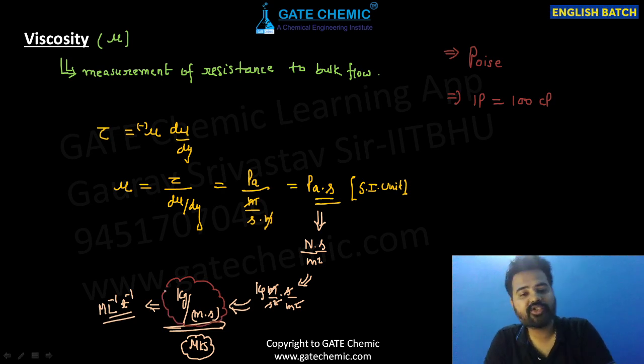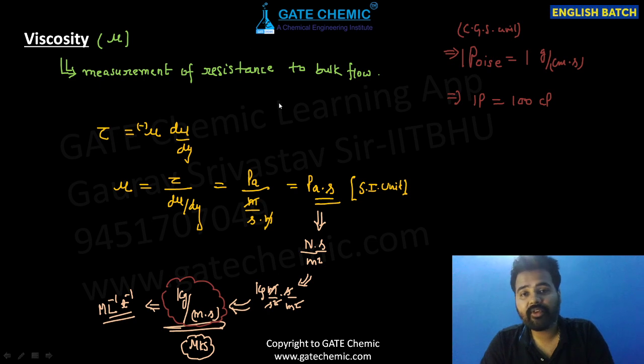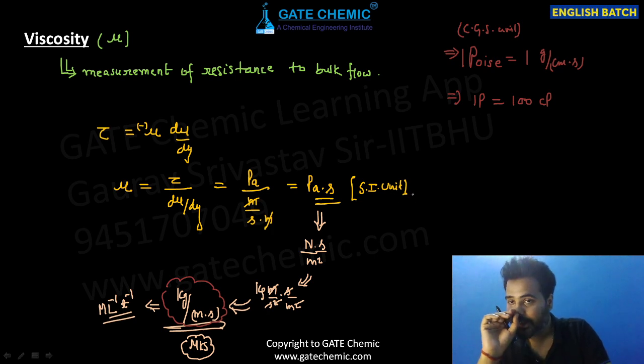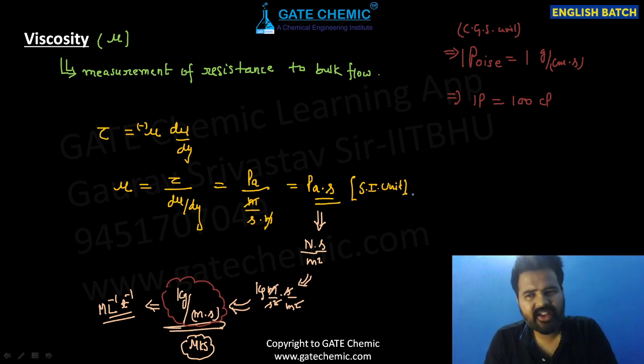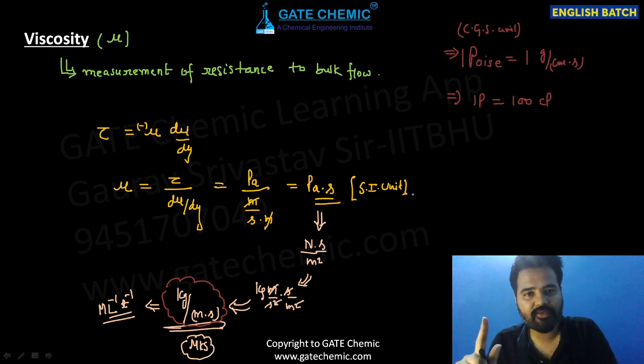Please remember this one. Very, very important to know that the SI unit of viscosity is kilogram per meter per second. Centipoise is not a CGS unit. Poise is the CGS unit. So one poise can be written as 1 gram per centimeter per second. In one poise, 100 centipoise are present. We already have a very small unit of viscosity given in CGS, poise. Then why do we need to define it in centipoise? Very good, Nishant, if you wrote poise, then absolutely correct. Poise is the CGS unit of viscosity.